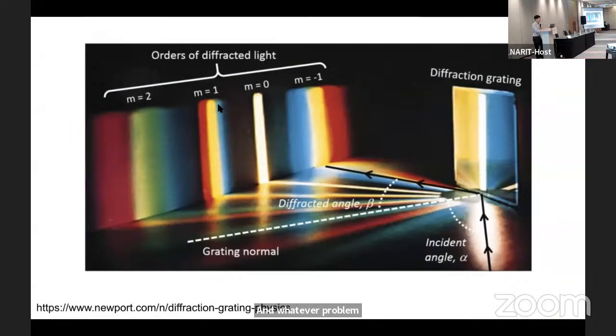Another effect that this can have is that once you get to higher and higher orders, they actually overlap. And if you try to use a spectrograph at orders 3 and 4, for example, they will almost completely overlap. We'll talk about how to deal with that in a little bit, because there's also one kind of spectrograph that really uses this to its advantage.